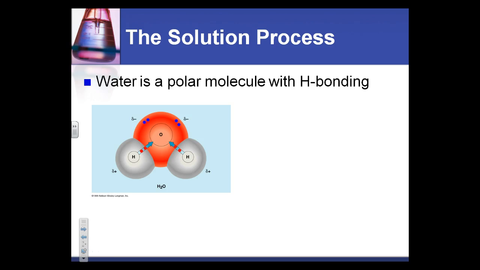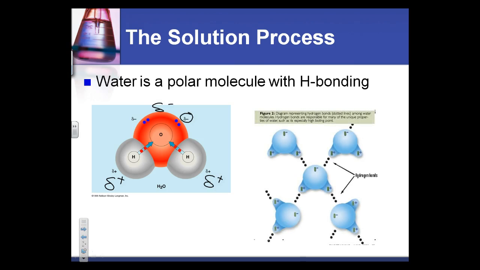And because oxygen is more electronegative, the electrons spend more time with that oxygen than they do with the hydrogen, leaving these slight charges. So oxygen develops that slight negative charge. Write it a little bit bigger there. And each hydrogen develops that slight positive charge. Now this is going to give water a lot of its special properties that we'll need to discuss in this chapter.